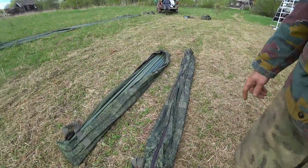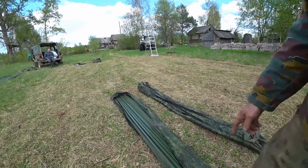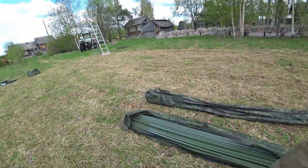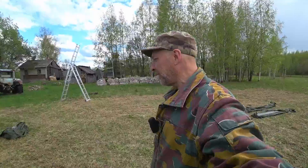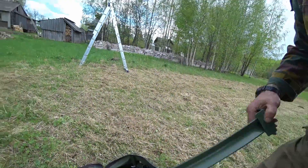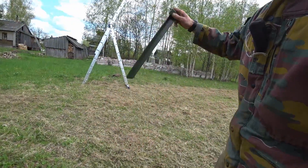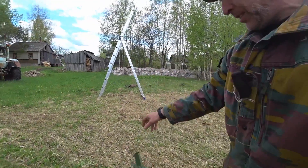Here we have the bags for the frame — they're made for three persons to carry, as you can see. One handle there, one in the middle and one in the end. Those bags are pretty heavy — I'd say about 40 to 50 kilos each or something. It's not a lightweight tent by any means. We have some heavy-duty tent pegs here. They of course go through these feet, and I'll show you that later.